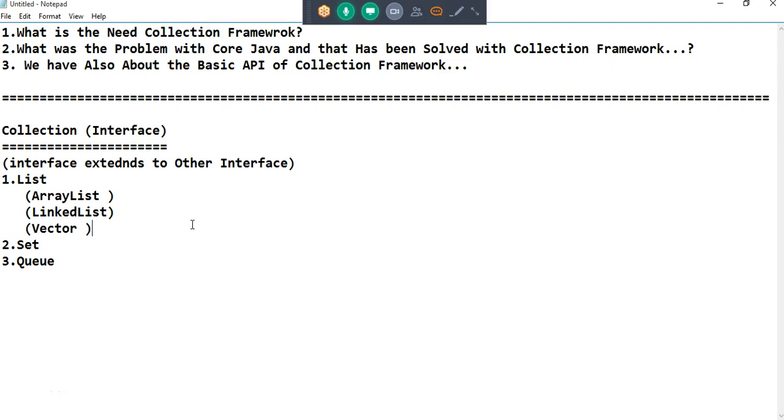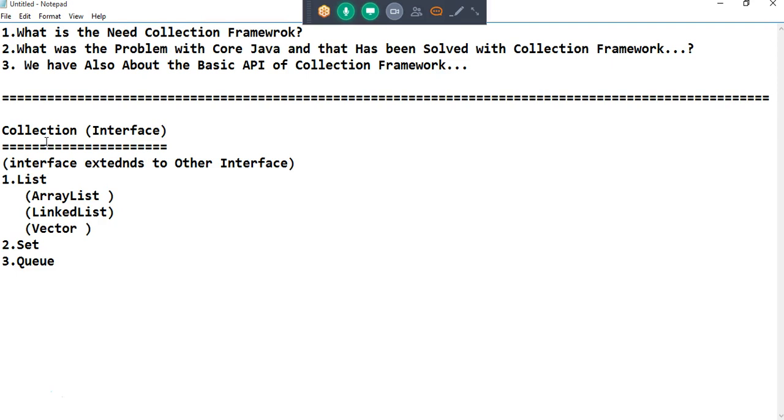Now when I talk about these three things, my question here is why a single interface, which is a collection? You should think of it like this. I can tell it in one point and one line, but before doing it you should first understand how it works.